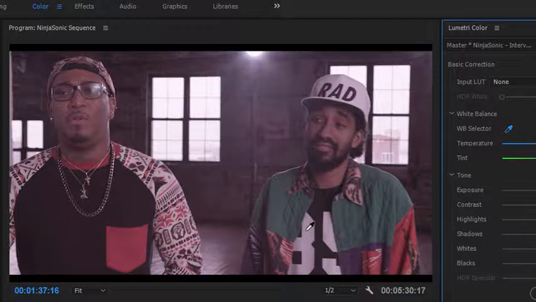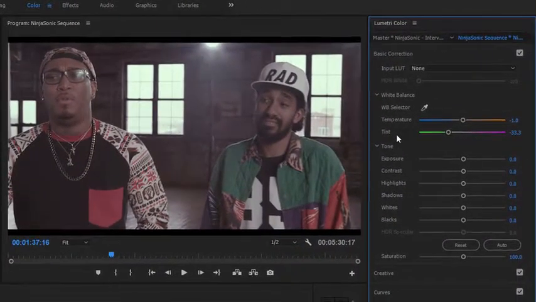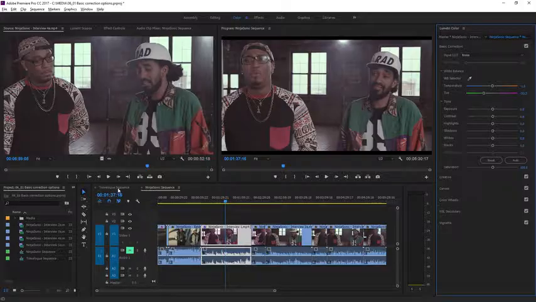This would be the Command key on macOS. And you can see when I do that, I get a larger eyedropper. This means Premiere Pro will take a 5x5 pixel sample, getting me an average of the colors. And this will often give you a more accurate result, particularly if you're working with noisy footage. I'm going to click, and automatically you can see we've got a better result, and both the temperature and tint sliders have been adjusted.